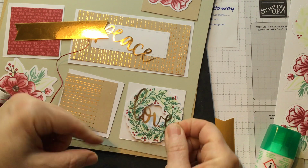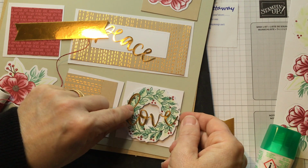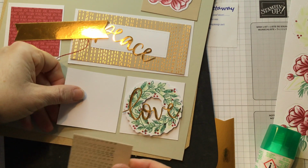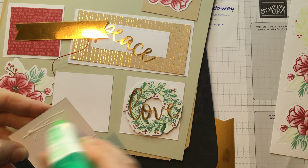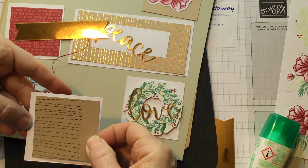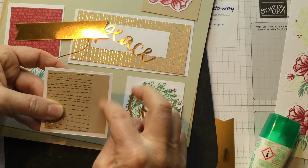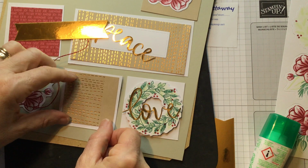So that is going to go like that. Okay, so that's one done. This one, was I keeping it the same? And let's put this one on this square, and this is going to go in the middle like that. And I think I'm going to have it that way round.